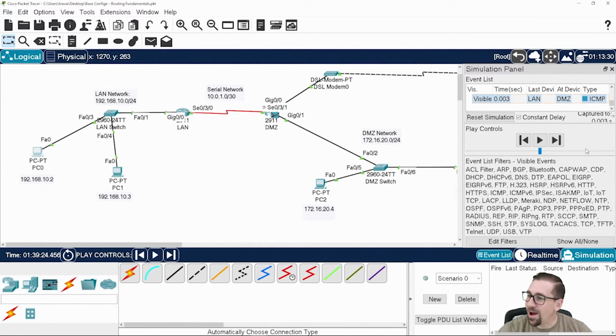The DMZ router then processes the ICMP echo request and doesn't know where to send the response. This is where it gets interesting. This is where we have to think about how the routing process works. Because if we look at this broken ICMP echo response, right, or non-existent, what actually happens is the DMZ looks it up, right? Just as we understand all of these routing processes now, it looks it up in its route table.